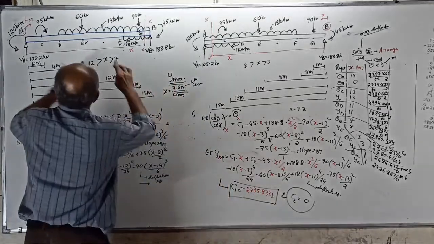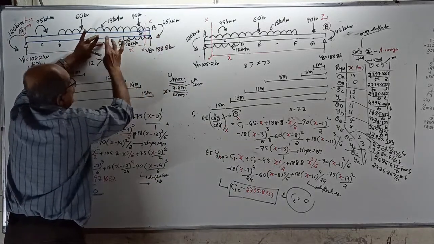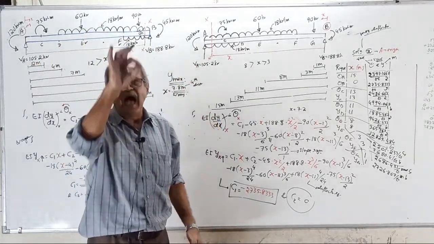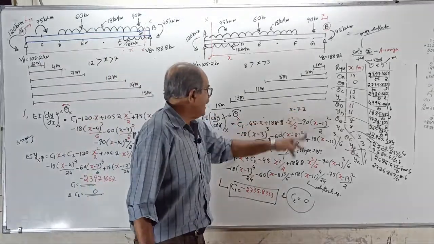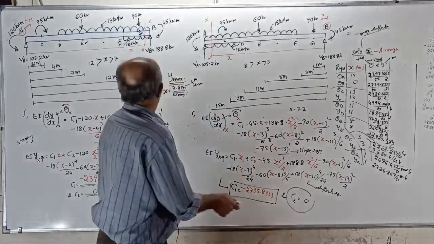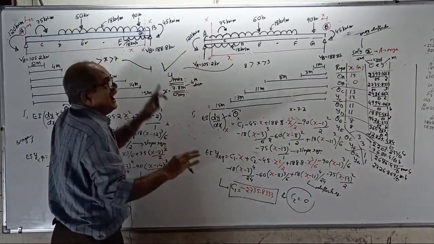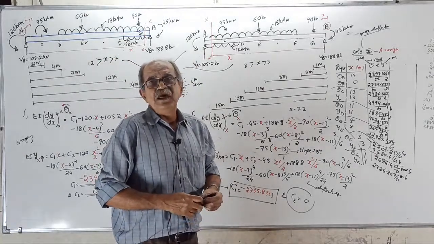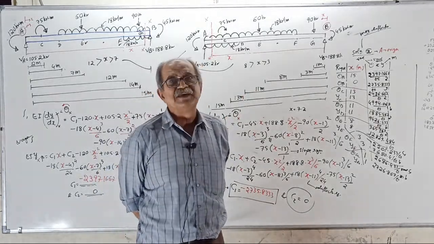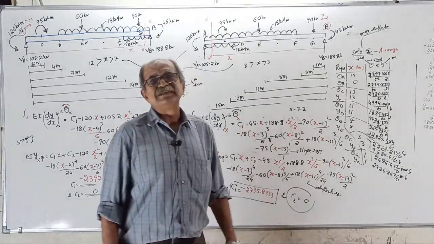Once you know how much is this distance from solution 1, you get solution 2 from here. Once you know this distance, subtract it from 15, it has to come the same. That is guaranteed in my class. Then substitute that x value in the deflection equation, use only the applicable terms, and get y maximum. Y max for solution 1 and y max for solution 2 should be identical. If by chance there is any calculation mistake, either from my side or your side, don't make an issue. In such a lengthy calculation, mistakes are bound to come.